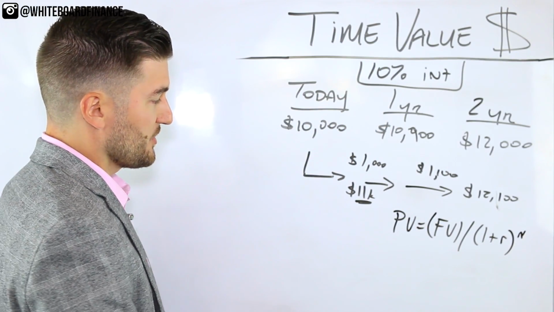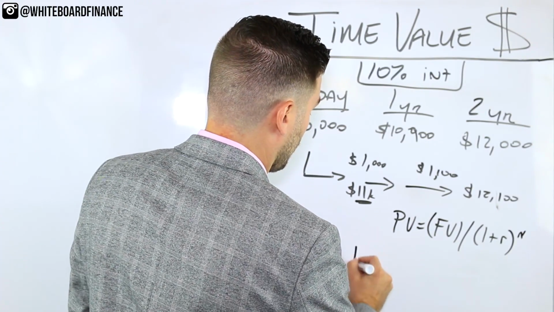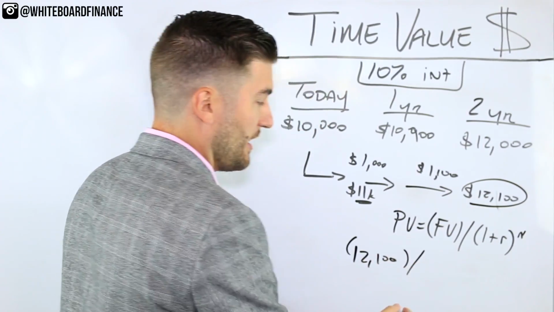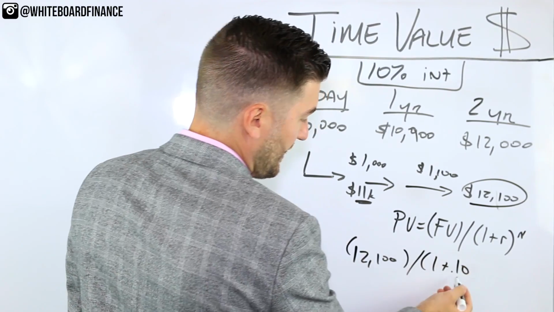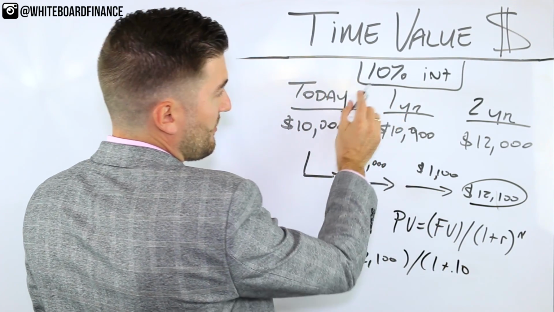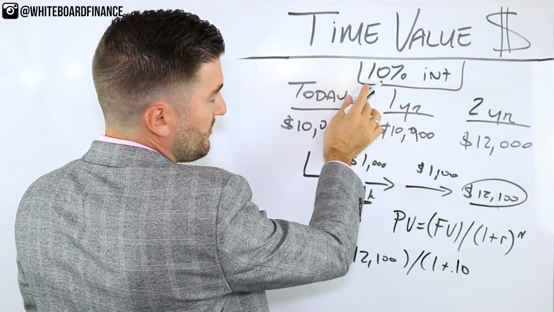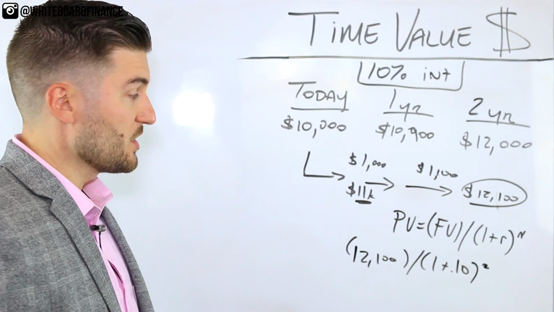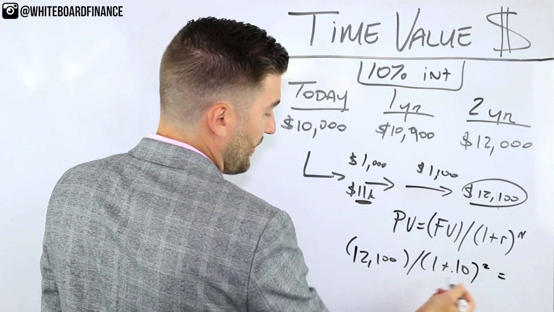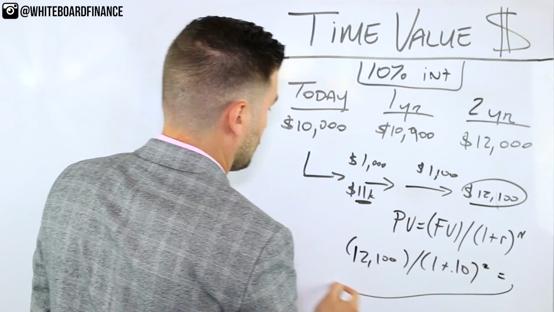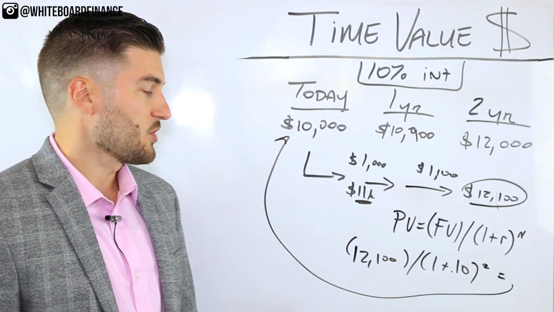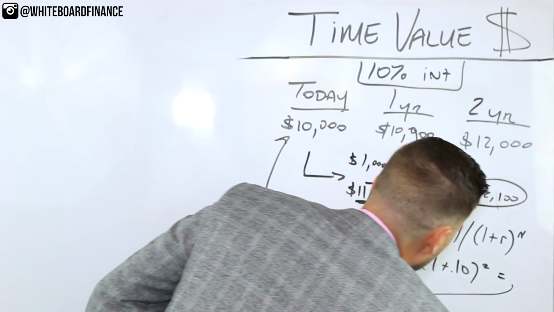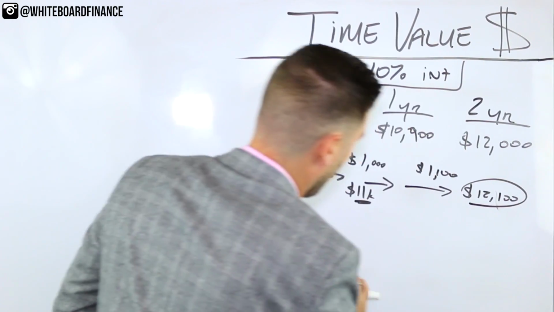So if you just plug in these numbers using common sense like we already did, we have $12,100, which we know right here, divided by 1 plus 0.10. That 0.1 is basically this 10% interest. Remember, this is a percentage. So 100% would be 1, 10% would be 0.1, to the nth power. We know that we're doing this over the course of 2 years. If you plug this into a calculator, you know what you're going to get? $10,000. That's your answer. So we just figured out what the present value is of a future sum, okay? So pretty simple. Now, let's solve for future value.